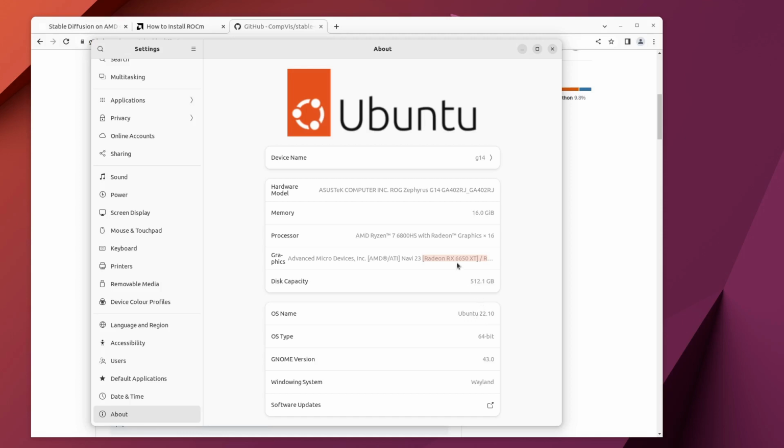So if you have a GPU with less VRAM, it can still work. Like 6GB of VRAM can still work. But you need to do certain things I'm going to show in the video. But obviously it's recommended to have 8GB or even 12, 16GB if you can.